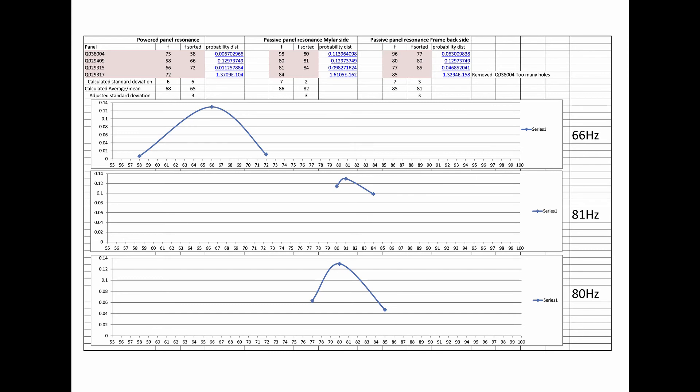This page is about the Q-series — there are only three unfortunately, so it's not much of a distribution, but it gives an idea. These are typically from 1994. Note that I've actually removed some numbers from these graphs if they were just too far off, because it disrupts the distribution. You need to ensure each number is valid, so if I had a loose diaphragm or a shrunk diaphragm, I didn't count it in the tally — it would have skewed the results far too much.